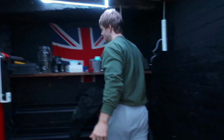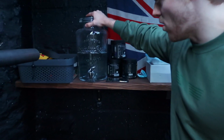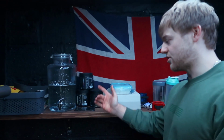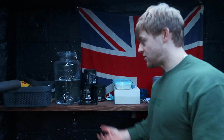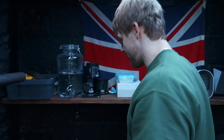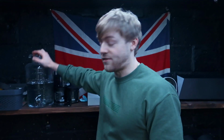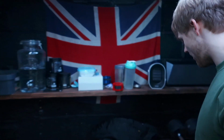Next update, for your cool refreshing beverage needs, we've now got a little water dispenser. It's just to stop going in and out of the house, so we can fill up water, pre-workouts, protein shakes, whatever you want. Where did you get that from? I got it from Dunelm. It was like 12 quid, so really cheap. If you've got a garage that's freezing cold, it keeps your drinks freezing cold as well. I would definitely recommend getting it because it's easy and it's cheap, just fill it up with water.